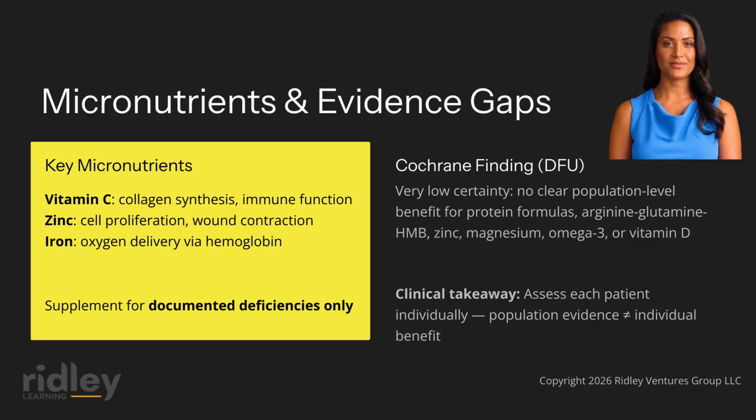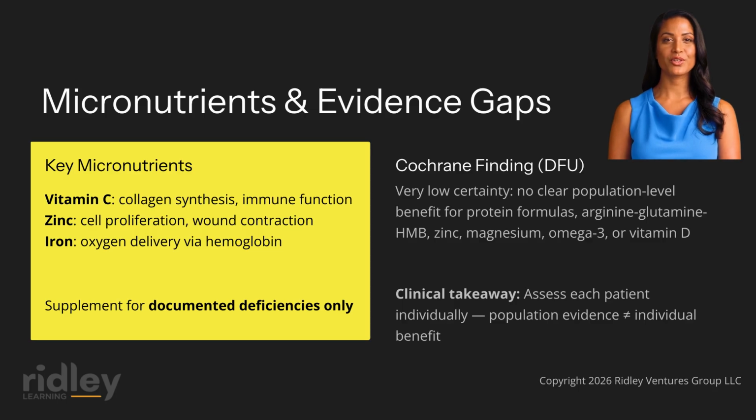Pressure ulcer-specific nutritional guidelines emphasize that weight loss can increase the risk of pressure injuries, reinforcing the importance of caloric adequacy alongside protein and micronutrient optimization. However, the evidence base for nutritional interventions in wound care has important limitations that we need to be honest about.